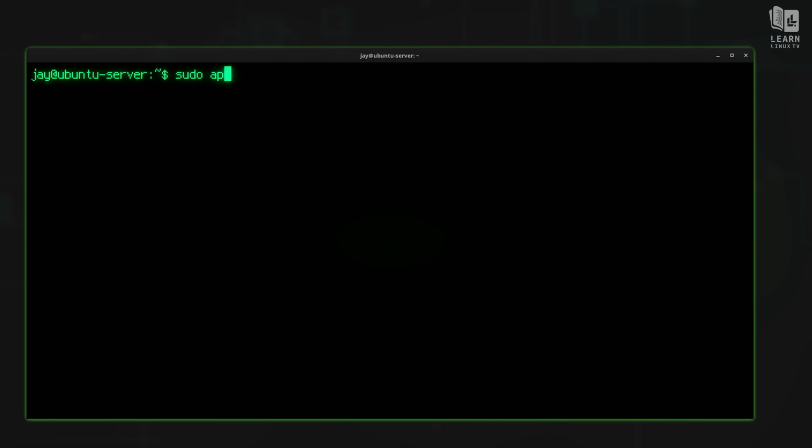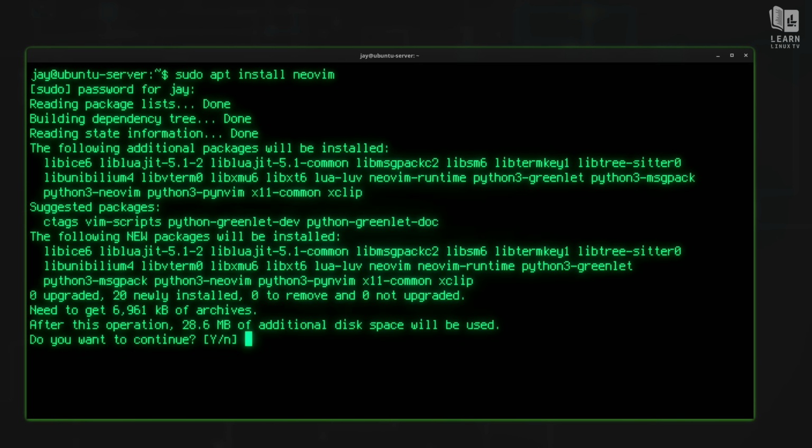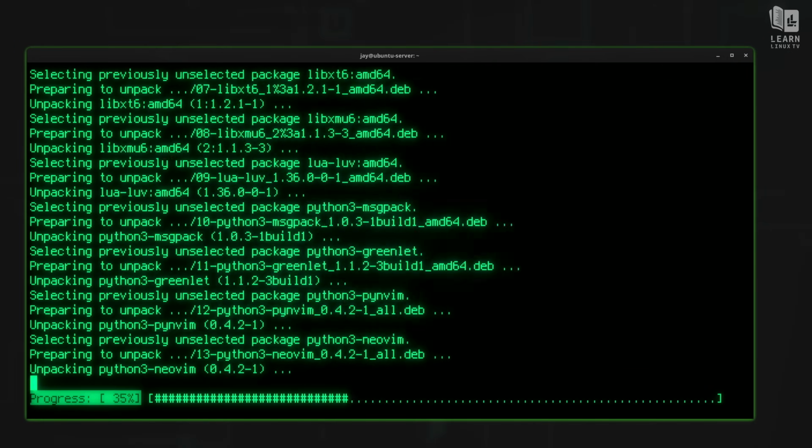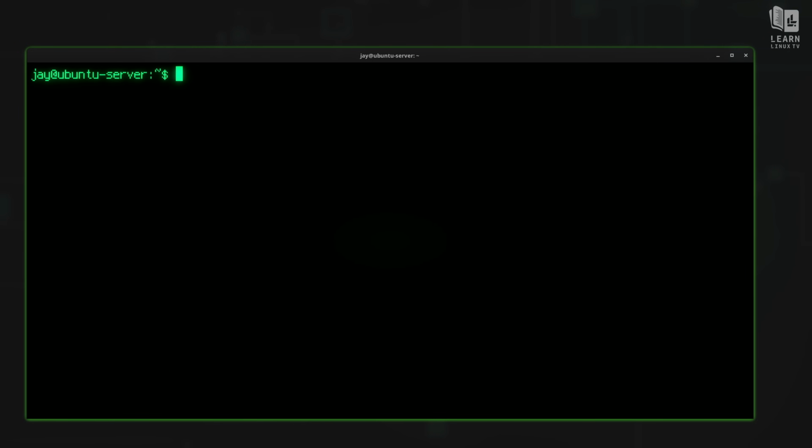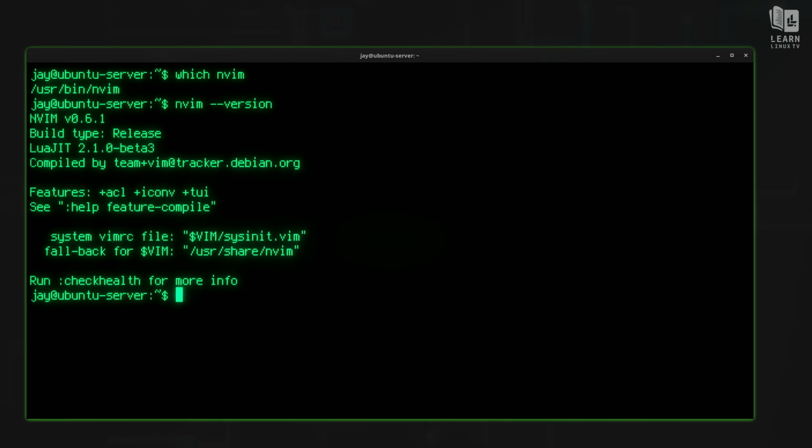So what I'll do is type sudo apt install. And when it comes to the default repository version of NeoVim, that package name is simply neovim. So the way that we're going to install NeoVim right now is the standard method that we've been using for quite some time. We'll install the snap version shortly, but anyway, I'll press enter. And let's install it. And if I type which and then nvim, that's the binary name for NeoVim itself, we can see that we do have it installed. And if I check the version of NeoVim, check this out. We have version 0.6.1. Now keep in mind, the version that I just installed is the standard apt version, the Debian package version, if you will.